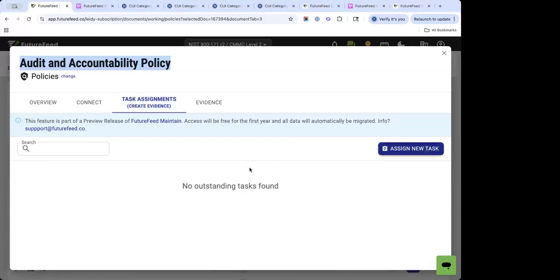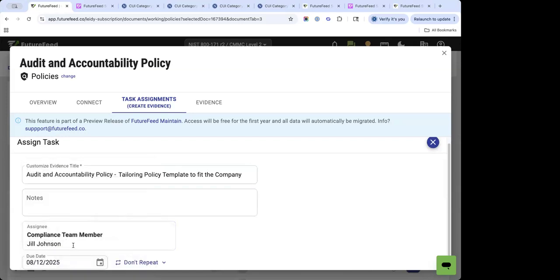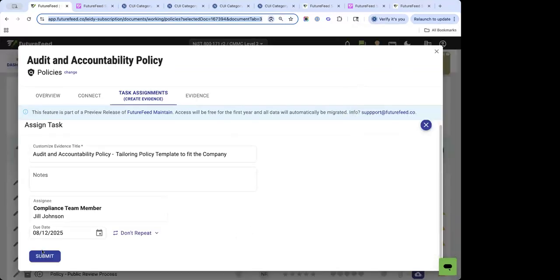So now I'm going to create a task and I'm going to have the right person start tailoring this policy template to fit the company and the environment. And I'm going to assign it to the right person and give them a due date and then hit close. If I can hit close, but I got to zoom out because got too many bars in the way.